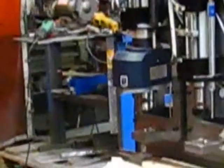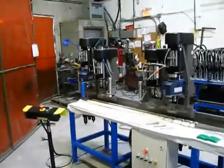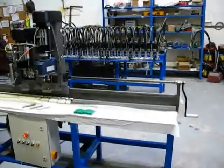So there's two stations with two drills. There's one there, and the second one is over here. And then this particular individual station is always by itself. The setup for different lengths is done using this lead screw, and you just wind the lead screw to where you need to go.